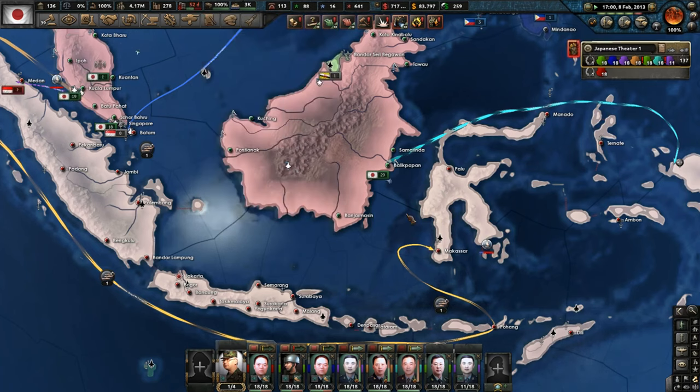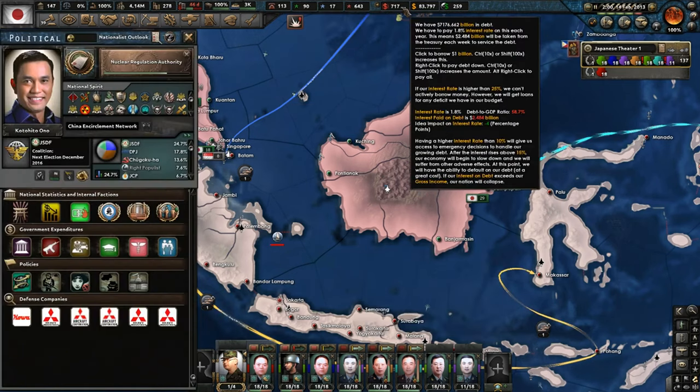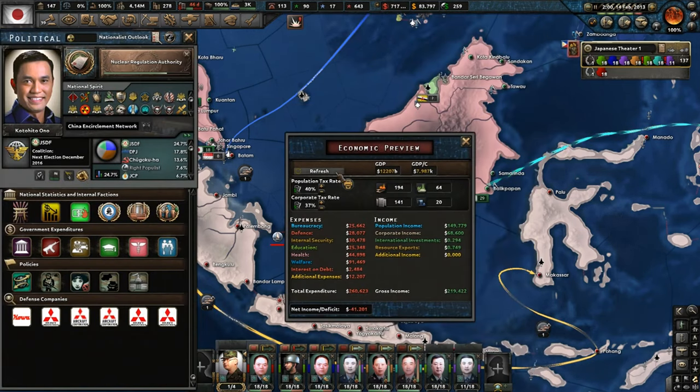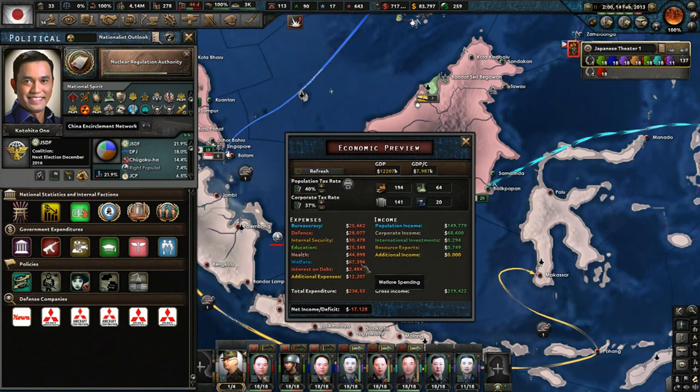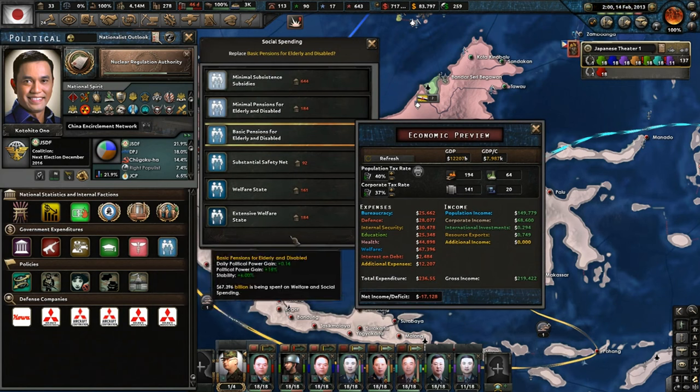Alright, we're at 50% of our fuel capacity. Or left. Dude, we are so in debt. Oh my god, it's actually absurd. I guess we dropped the welfare because that's what's costing us heaps. Fucking crazy.